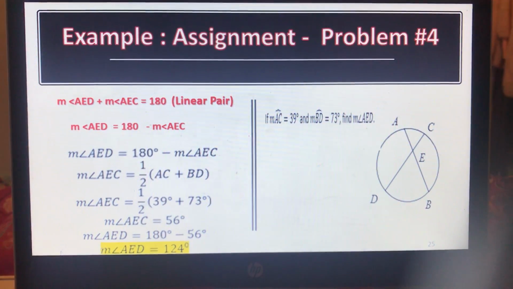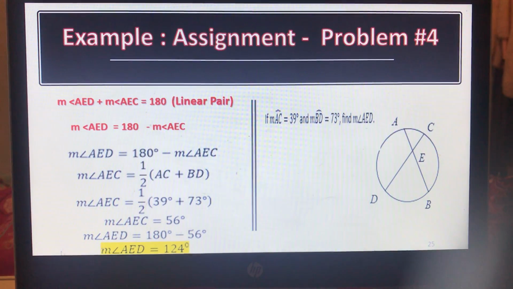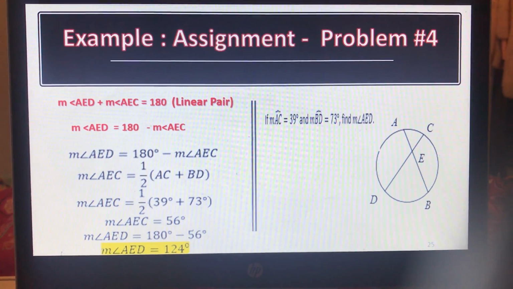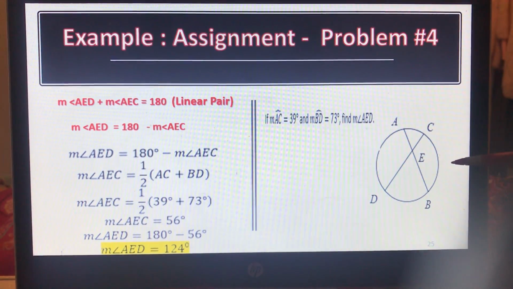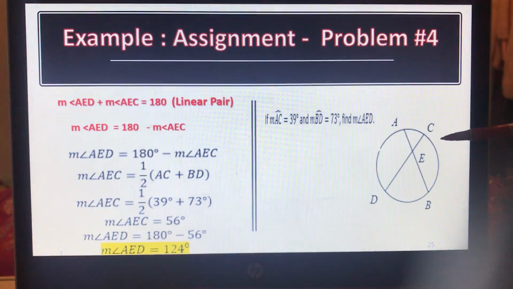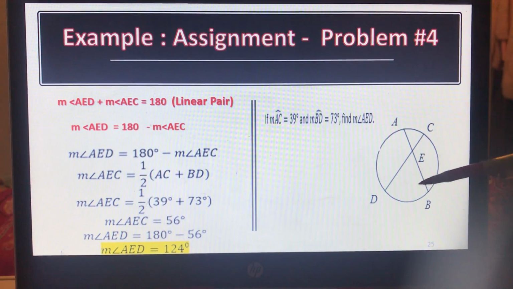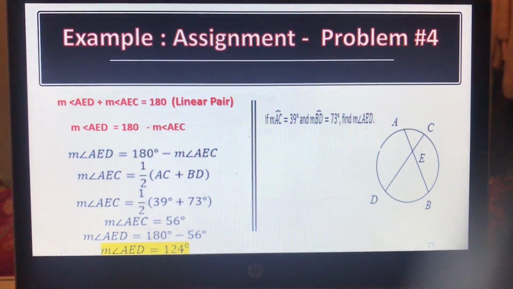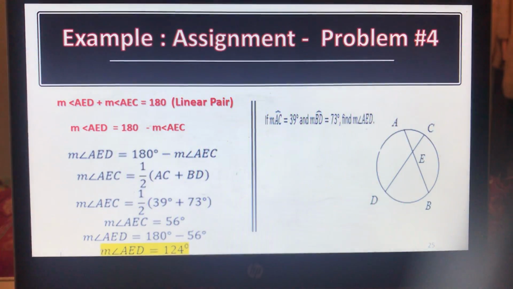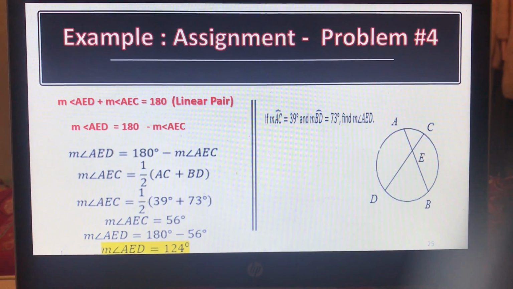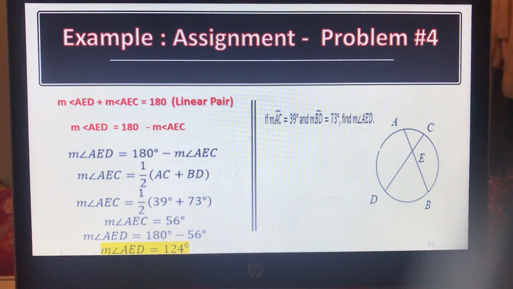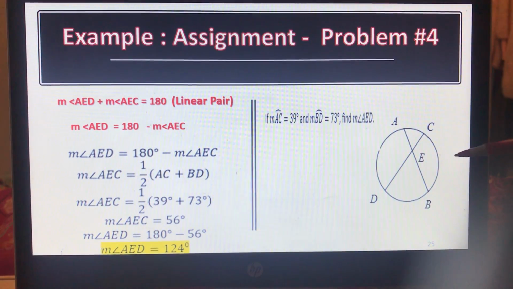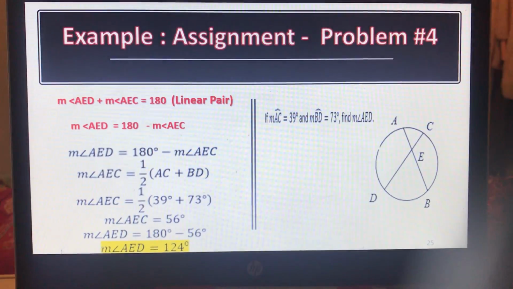Okay? Now we'll continue with our final example. It's related to theorem number 4, and as a matter of fact, it's problem number 4 in your assigned problems, which are in your hyperlink at the end of your presentation. So in this case, this is our illustration or our model. Notice here that we have secants AB and CD. Remember that by definition, a secant can be a line, it can also be a line segment, and it can also be a what? A ray. So here we have the intersection of these two secants, and they intersect inside of the circle.